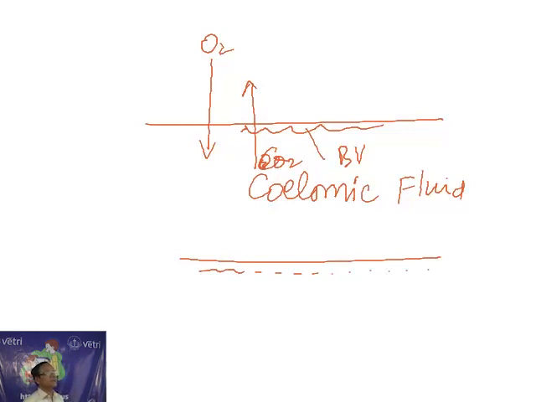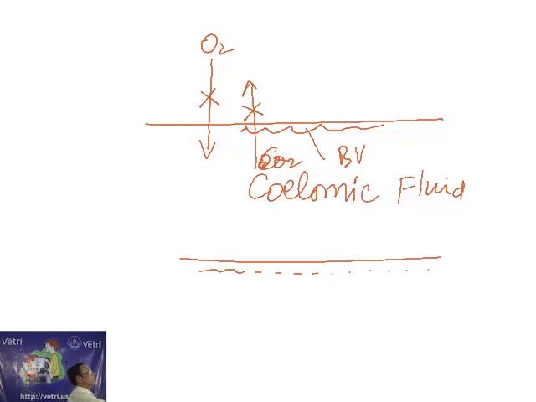If the skin dries, there is no entry of oxygen into the blood or the coelomic fluid. That is somewhat tolerable. But when the skin is dry, there is no exit of carbon dioxide. No entry of oxygen is somewhat tolerable by the animal, but no exit of carbon dioxide is highly fatal to the organism. So carbon dioxide accumulates in the blood or the coelomic fluid. This condition is called asphyxia. Accumulation of carbon dioxide in the blood is called asphyxia, which results in death.